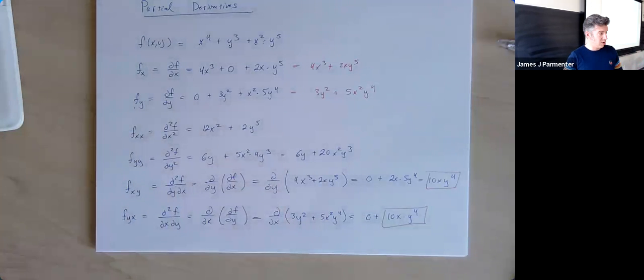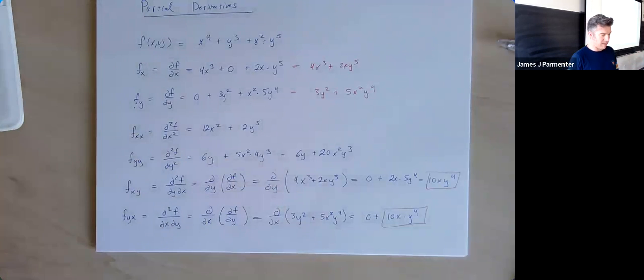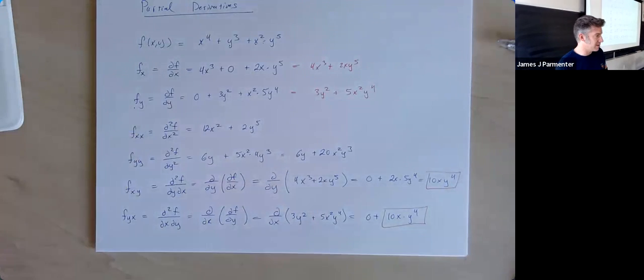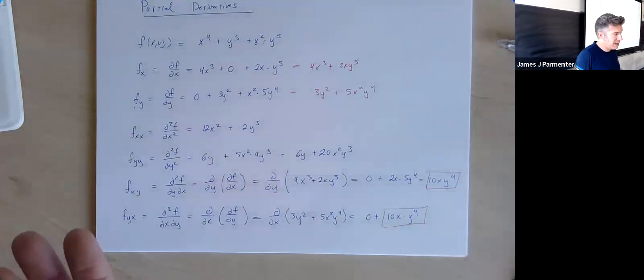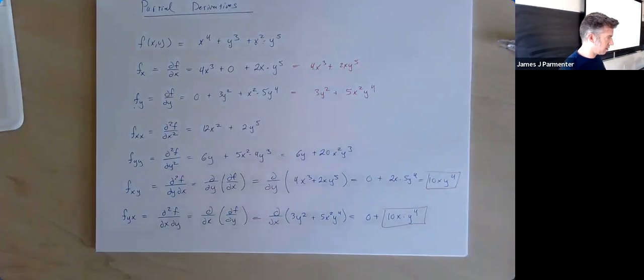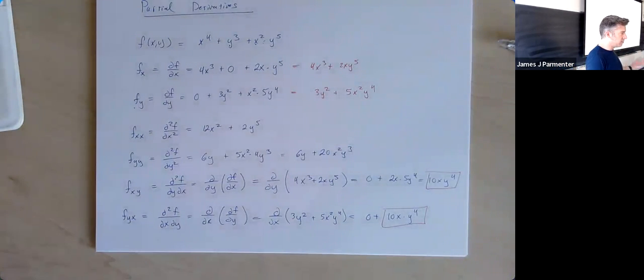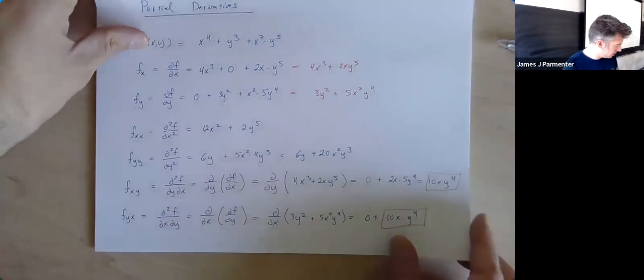You still want to show the work correctly, right? If you write fxy and then you accidentally do it the opposite way, you might get marked down for that. But it's a good bet that these mixed partials are always going to equal each other. So if you accidentally do it the wrong way, you should be getting the same result. I like to check them both to make sure I've not made some mistake; they should end up being the same most of the time. If you guys want to, we can talk about Clairaut's theorem next week. I can show you one of the examples of a function where the mixed partials don't equal each other. It's kind of weird.